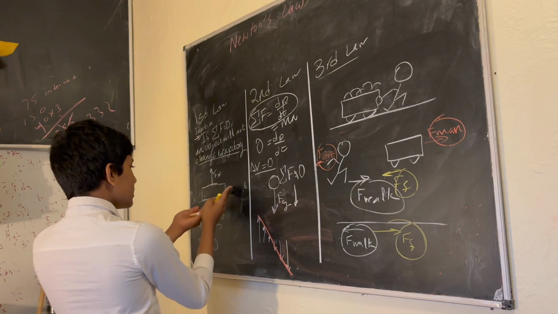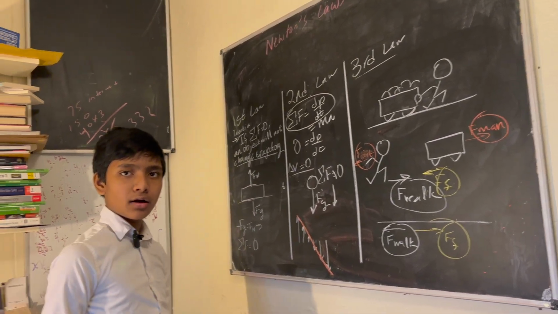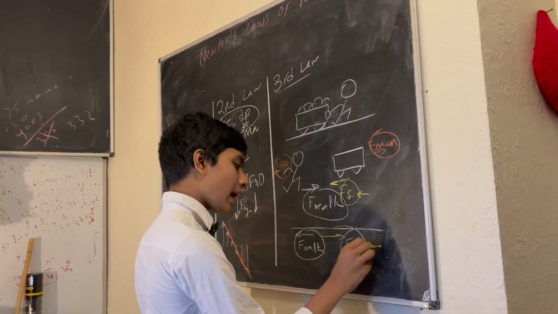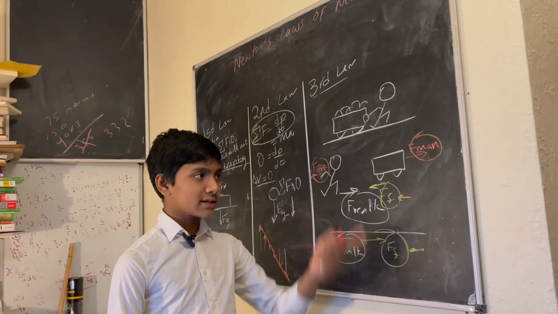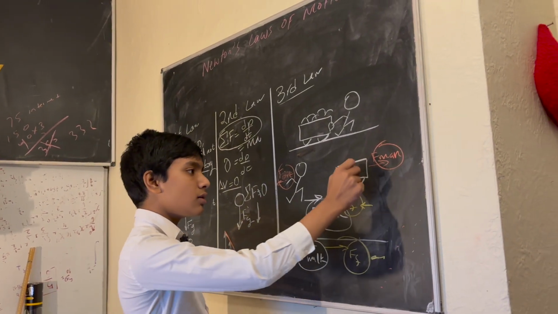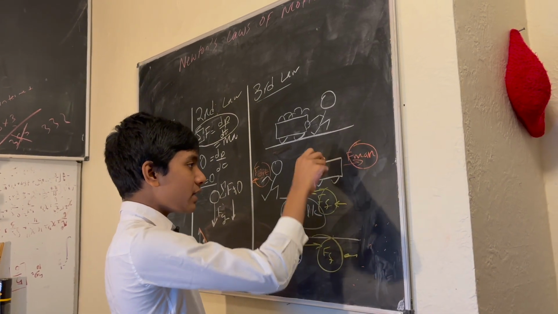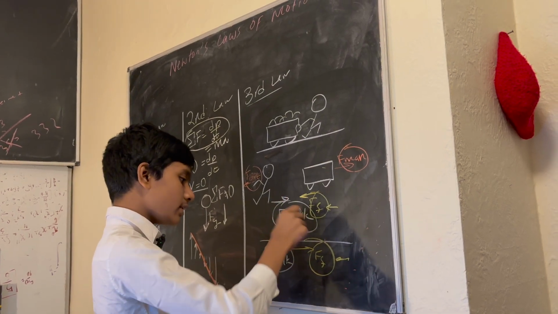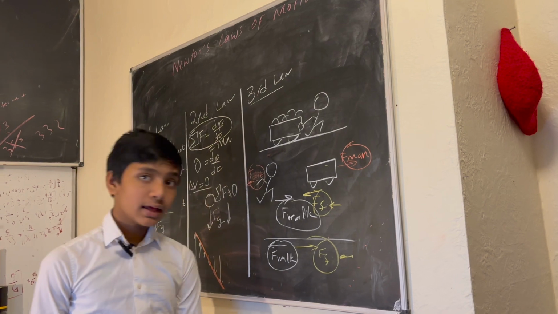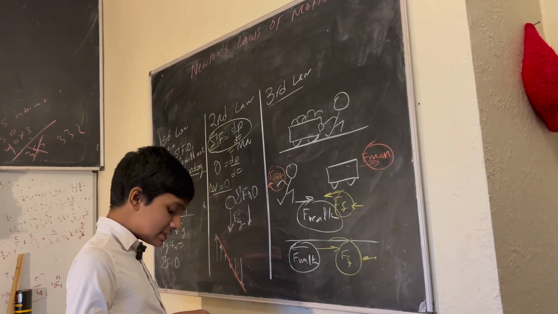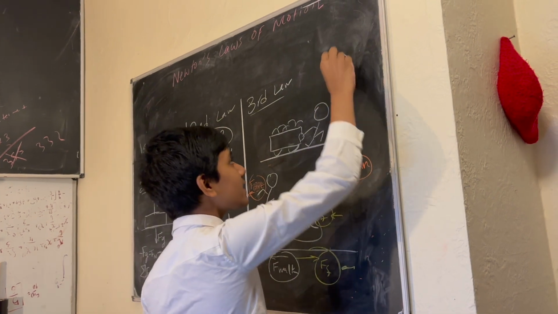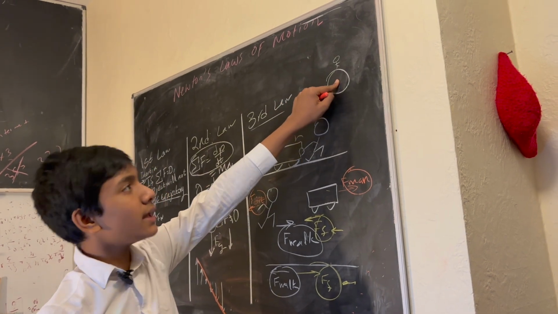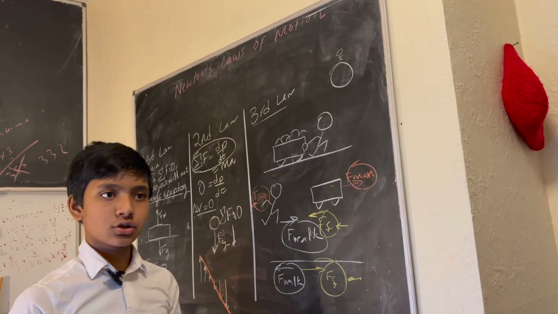So by the first law, since the net force is zero, shouldn't everything come to a halt? Well, no, because these three action reaction pairs are all acting on different bodies. One part of the pair acts on the cart and the other part acts on the man. One part of the pair acts on the cart and the other part acts on the ground. And it keeps going and going. So essentially, it's the same exact thing as the man on the Earth example. The action is exerted on one body and the reaction is exerted by the thing that exerted the action.